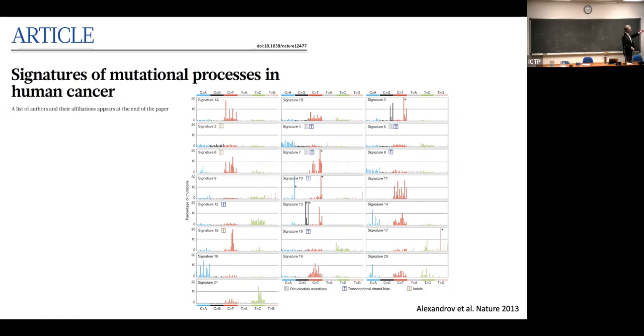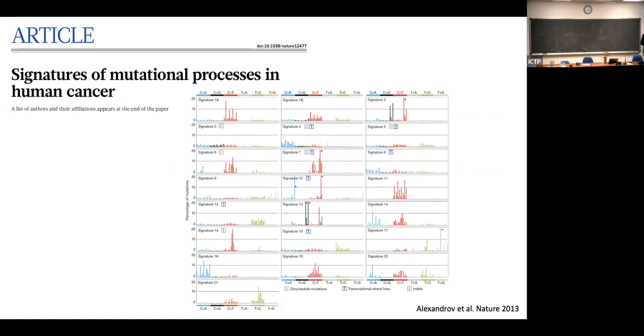Okay, so what is a mutational signature? A mutational signature is just, if you want, a probability distribution over all the possible mutation types, where instead of just the 6 I told you about, in reality, if you consider the flanking bases, the bases on the side of the mutation, right before and right after, you get a triplet. If you consider all the possible combinations of triplets, there are 96 of them. It's easy to show that. So now you have 96 possibilities, and you are just asking what is the probability distribution of each one of them.